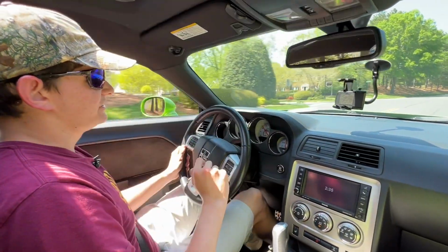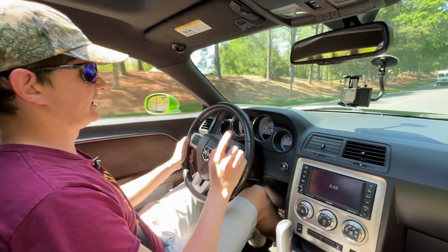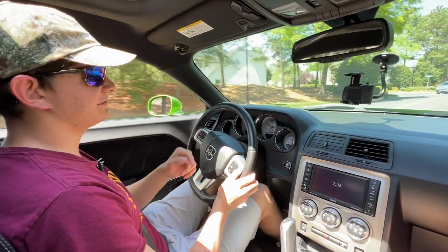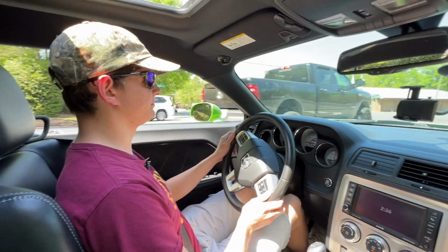If not, what I usually do is I just pop it in neutral once I get to the stop line, then I'll just try to slow down until I get to the stop line and pop it back in first. Wow, this thing does feel really, really good. I would be using my mount right now, but my mount is terrible. I need to get a new one. Brakes are pretty responsive, I'll say.